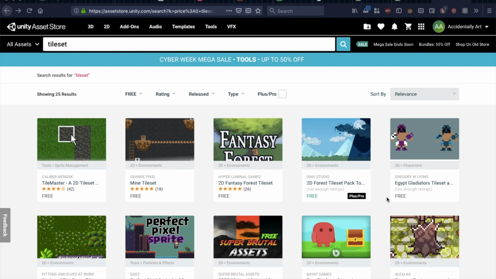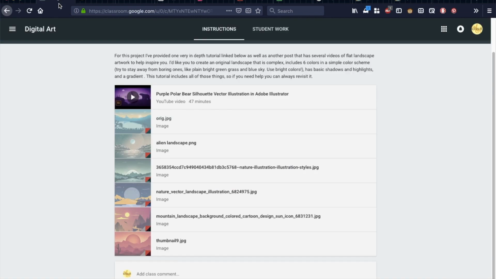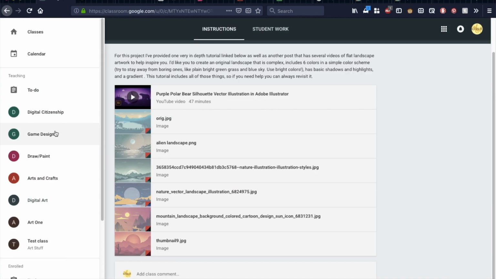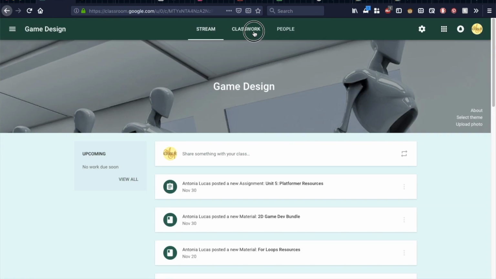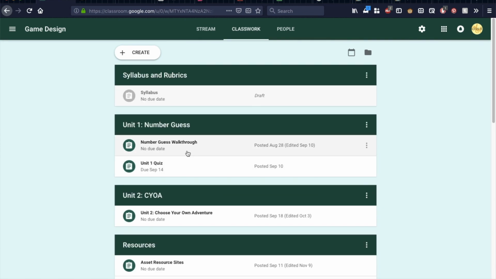First up, as always, you're going to source what assets you want to use. And real quick, I want to show you what's out there and give you some tips for finding some good resources. So, as always, you can go to our Google Classroom. In our Google Classroom, there are plenty of links in the resources that you can follow through to find what you need.